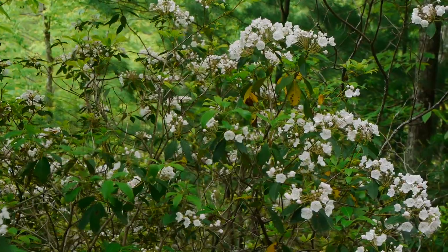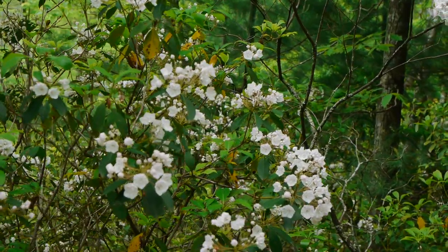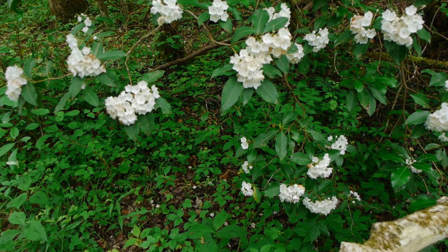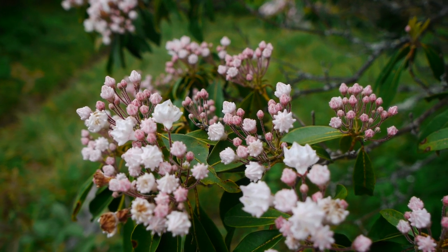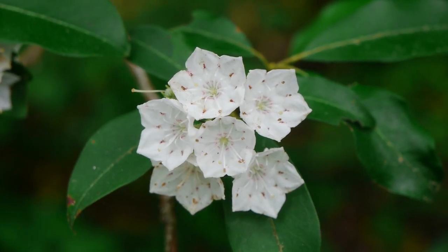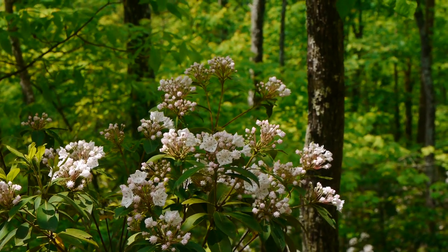Perhaps one of the most famous of all the members of the Heath family is the Mountain Laurel. These understory shrubs can grow as tall as 20 feet high and can be found throughout most of the Great Smoky Mountains. In fact, they are one of the most prolific species growing in every forest zone and at just about every elevation within the Appalachian Mountains. These are one of the first of the Heath family species to flower. The prolific blooms exhibit a geometric complexity that is very random yet has a sense of procedural order that makes the plant seem as though it's straight out of an M.C. Escher drawing. Mountain laurel is one of the most cherished shrubs within the region, and standing under thickets of blooming mountain laurel flowers is one of the Great Smoky Mountains' most intriguing sights.